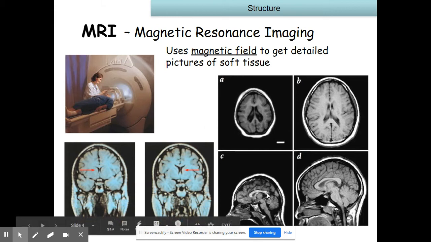Okay, and you can see how much more detailed this is than a CAT scan. So for instance, right here, what they're looking at here is the ventricles of the brain. This patient right here is likely schizophrenic based off of the size of their ventricles, which are these kind of holes that are in the middle of our brain that have cerebrospinal fluid. So the better way to look at brain structure is through the use of MRIs. So those are the two that look exclusively at structure. Now we're going on to function.